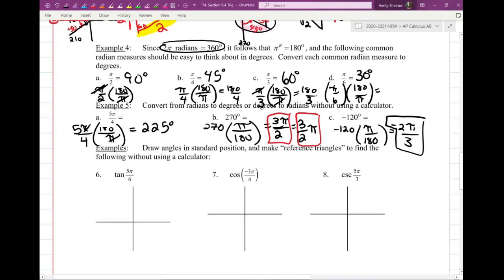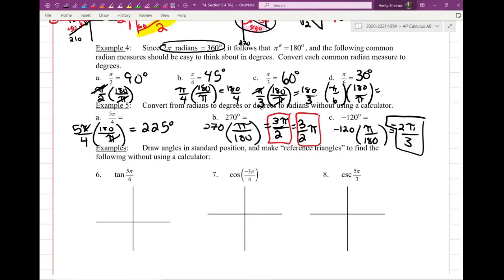So I said that we were going to do some examples where we actually are going to draw going in the correct direction. Let me practice here. 5 pi over 6. If I wanted to draw that, do I know what that is in degrees? I don't necessarily know what it is in degrees, but I will mention this. Something over 6 I know has something to do with either 60 or 30, right? Pi over 2 I know is something about 90 degrees. Pi over 4 is something about 45 degrees, because that's double the division. Instead of dividing by 2, right, I'm dividing by 4. So anyway, I just have those memorized.